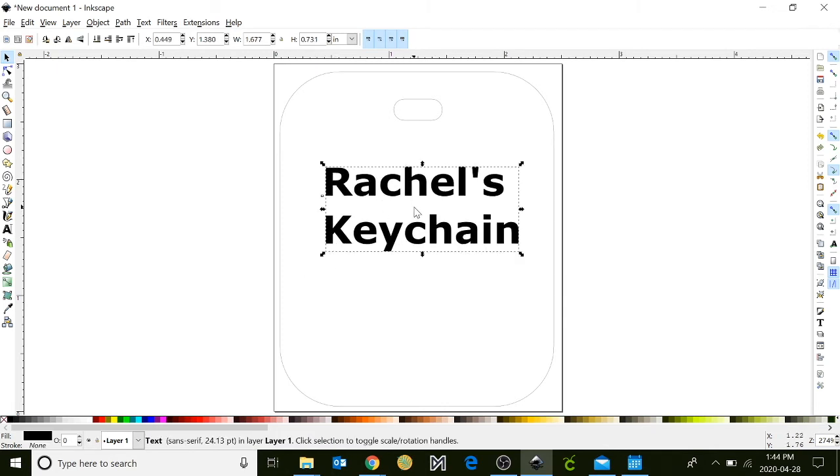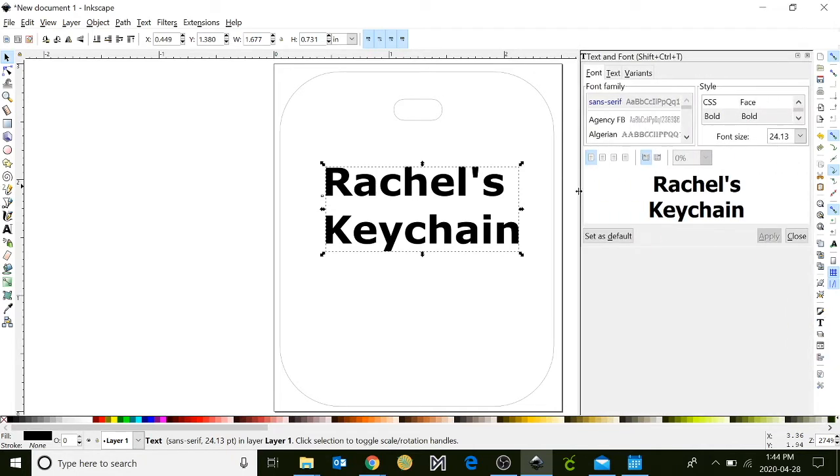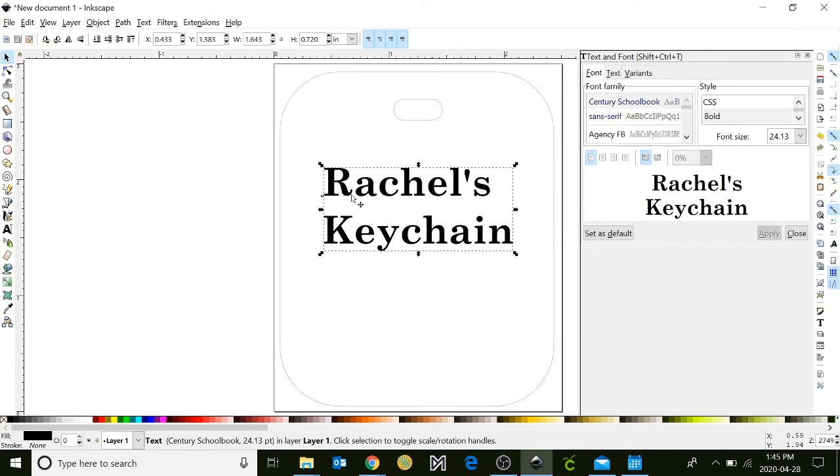I can also change the style of my text by going over to the right hand side and clicking the large T here. You can see a window opens and it's going to give you a preview of your text. There's also your text menus up here and you can click through and select what font you would like your engraving to be. Once you find one you like, just click apply and it should automatically change your text.